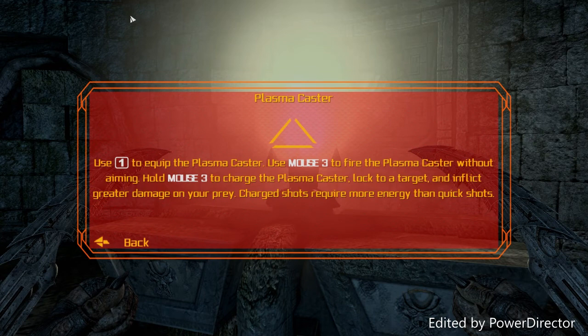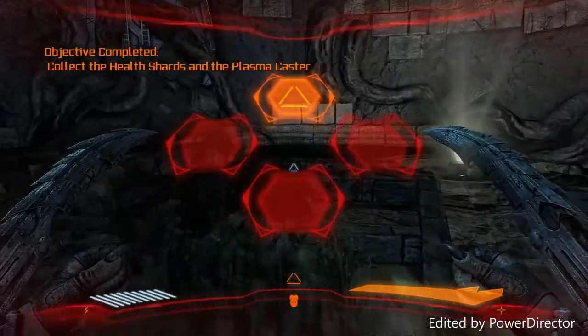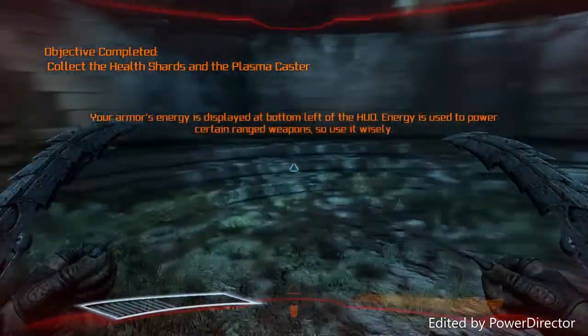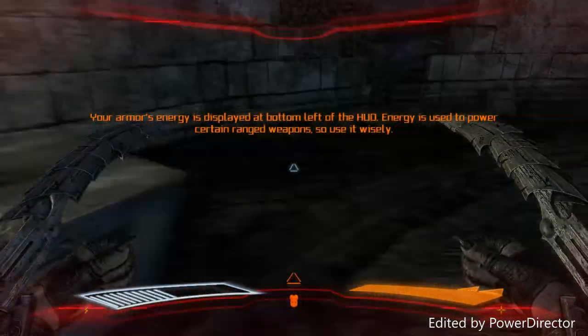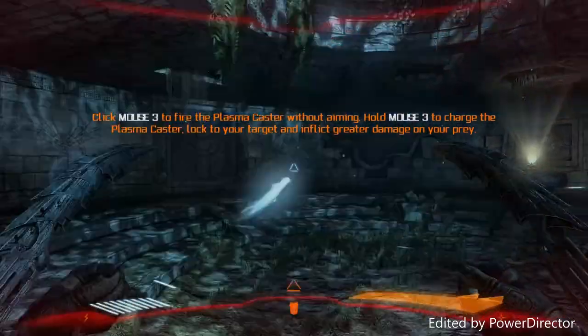Use 1 to equip the plasma caster, mouse 3 to fire the plasma caster without aiming, hold mouse 3 to charge. Lock to a target and flick. Charged shots require more energy than quick shots.